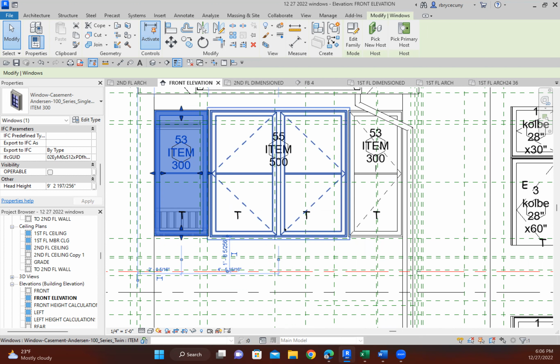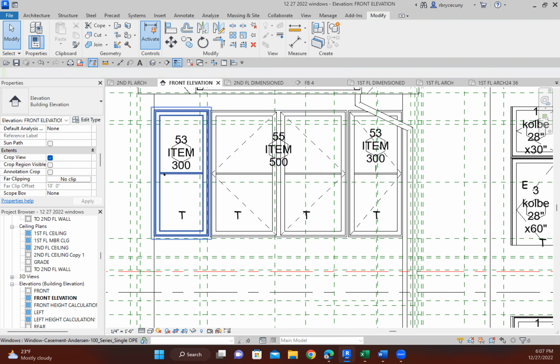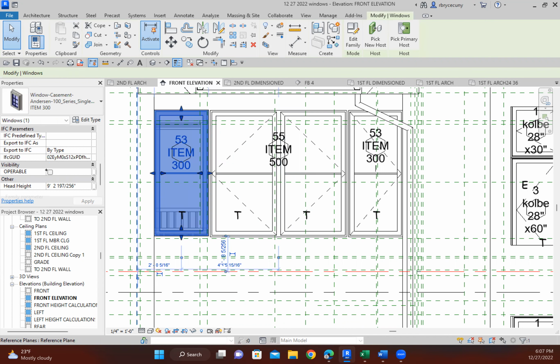And I said, thank you for helping me out here, or trying to anyway. And of course, I can't wait for them to add it to their wish list. And I told them, hey, I'll just do it myself. It's not a big deal. So what I did here was I added an operable. This window has that feature, operable.